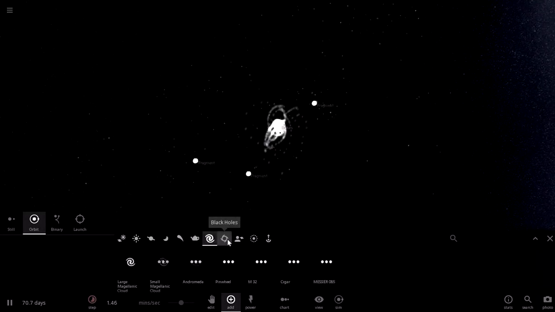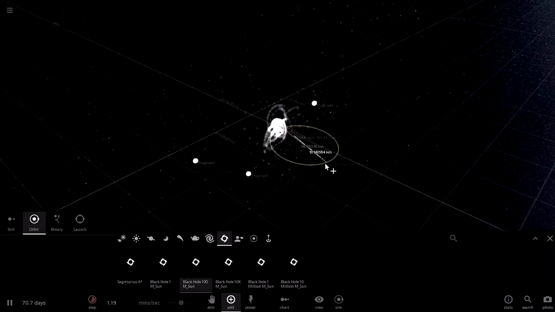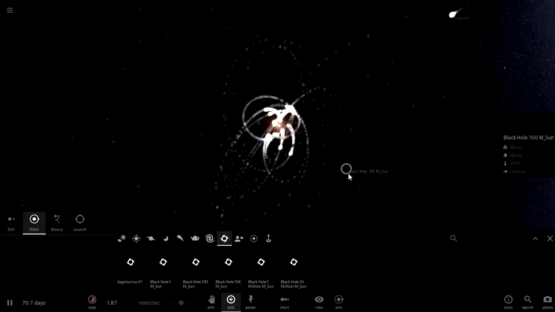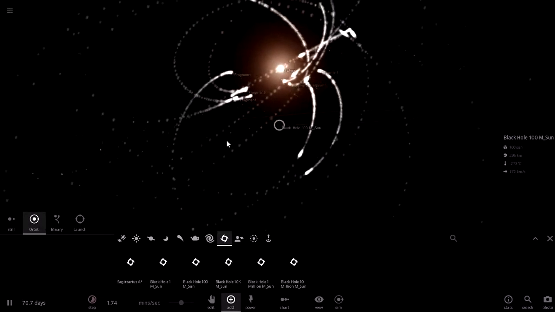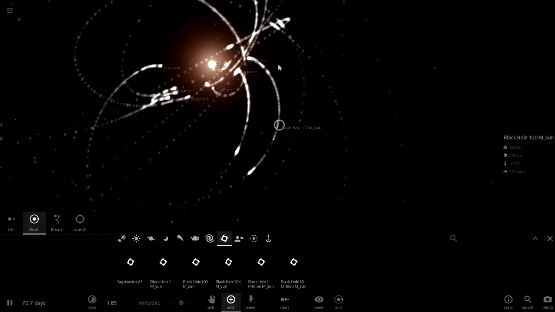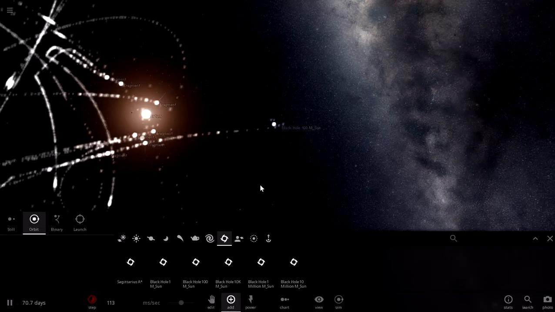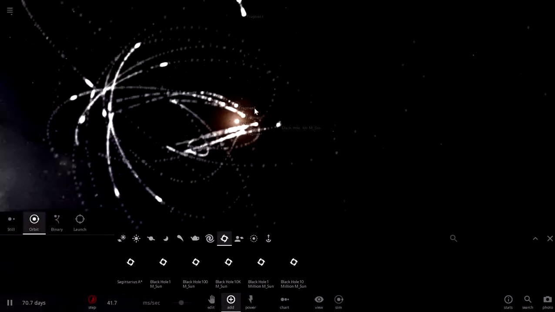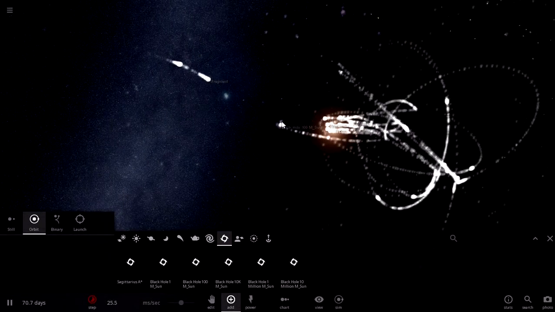Okay, and in the end we can add a small black hole, 1 million masses of the Sun, and see everything get attracted to it. So now the sudden shift in gravitation will lead all the fragments to be attracted not to the Sun but to the black hole, indeed the Sun itself. So as you can see, all the directions of the moons have been changed to be attracted into the black hole.